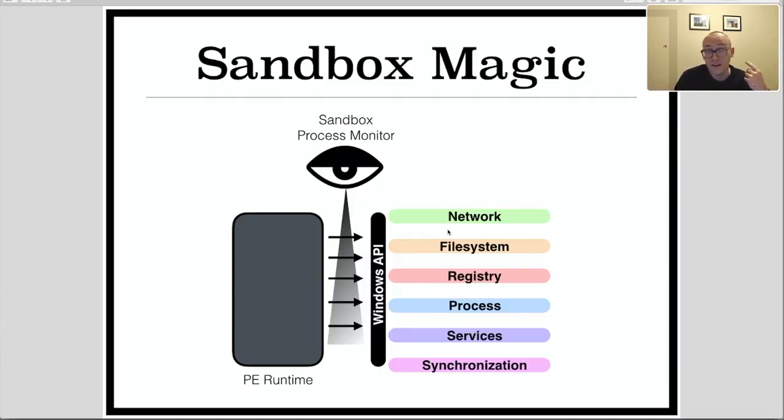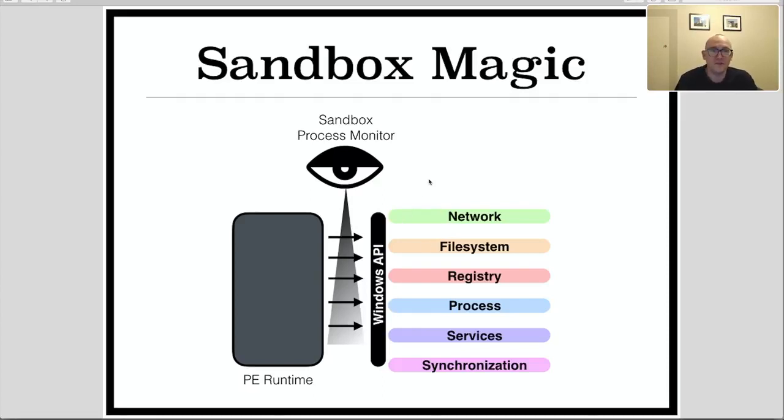And of course, stuff you want to look at might be things like network traffic or crypto algorithms, stuff like that. So basically we're talking about how to go from the sandbox view to the disassembler in the most efficient way possible. So starting out, we'll talk about what sandboxes actually are.